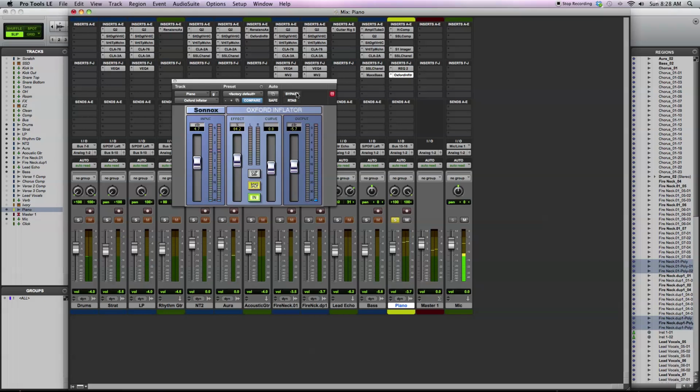The Oxford Inflator, it's really difficult to describe what it does, but it basically just breathes life into whatever signal goes through it. It makes it come alive and helps it just sit better again in the overall mix.